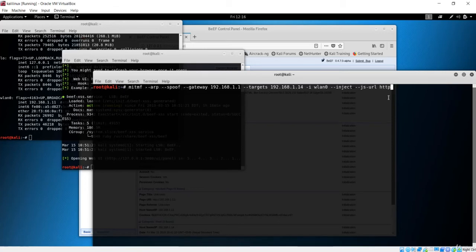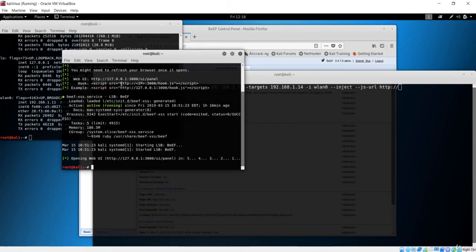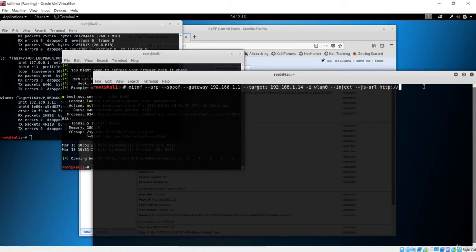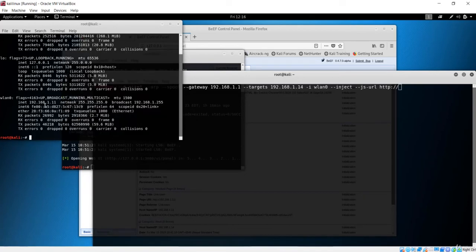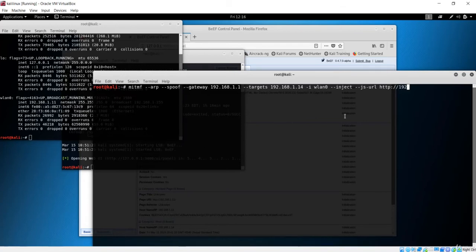So I'll say HTTP, and we now have to give the IP address. You can see here the IP address of the Kali machine, the port it is going to listen on, and the hook.js file. The IP address of my machine is right here, which is 192.168.1.11. So let's write that.